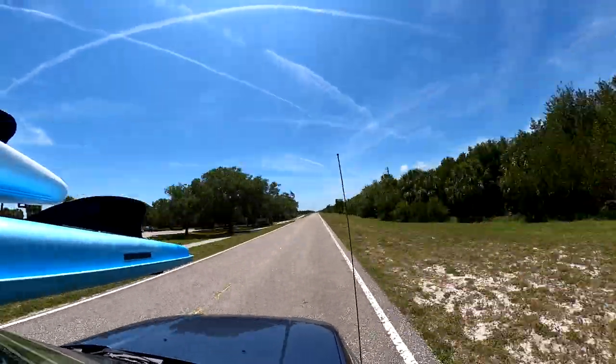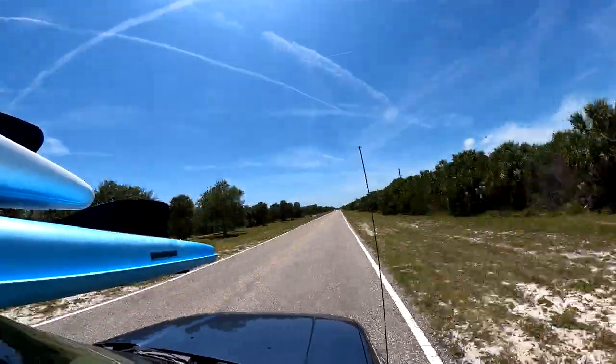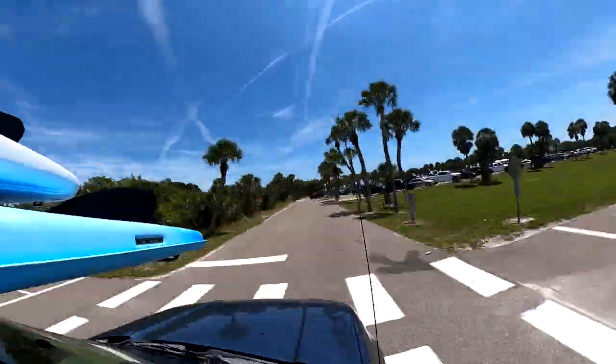Our third stop of the day was Bay Pier. It's located just a quick drive down the road, and it's the first beach that you'll come to if you turn right at the flag after entering Fort DeSoto. We just arrived here at the pier, and unlike the first two stops, this location is quite busy. It took us a while to find parking and we got one of the last two spots. The reason it's so busy is because not only is it where people go to fish, but it's also where you go to access the ferry to Egmont Key, and also where people with dogs can take their dog to the dog beach or to the dog park.